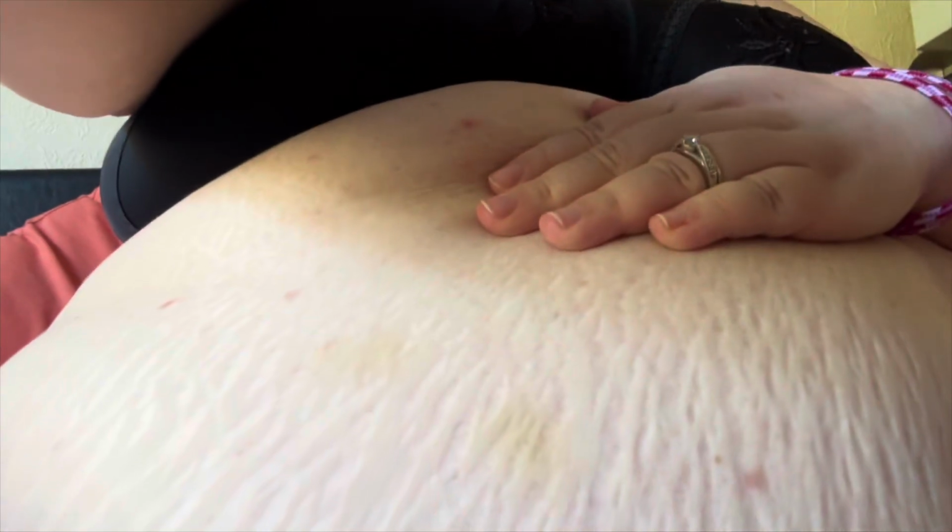What day was that? Wednesday. So Thursday, very, very tender, especially the lower 2 areas. The top two seem to have been quite, I don't know if you can see the bruise. Yeah, bruises there. I believe though that that's just from me possibly massaging a little bit too roughly, getting a bit carried away, because they look finger-sized. It's not the entire area bruised, so I don't think it's anything to do with the application of it at all. I think it's me, because apparently I don't know how to do a massage.